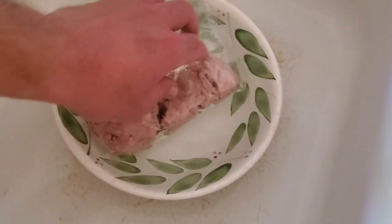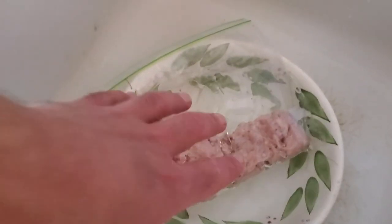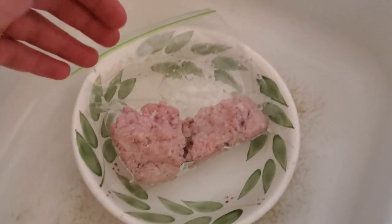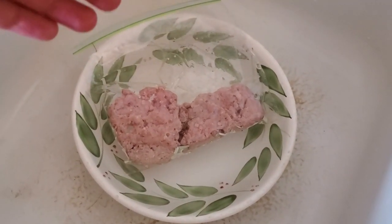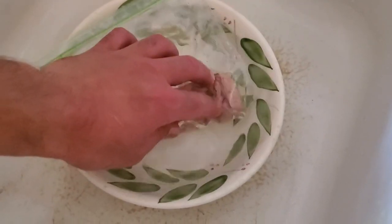Can they get by without feedings every single day? Absolutely. Can they go days without feeding? Absolutely — possibly even weeks. But to see your tegus grow in the best way, healthiest and fastest and strongest, you're going to want to offer them something every single day. Their metabolisms are very fast for the reptile kingdom — it's not like a snake where you only need to feed it once every couple of weeks. Tegus are constantly burning energy every single day.